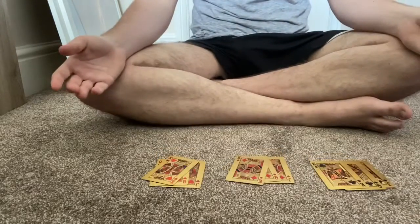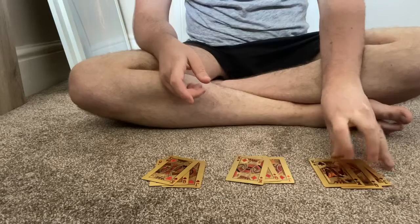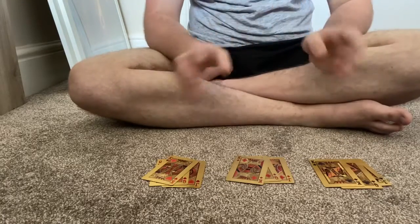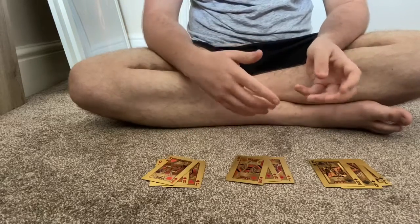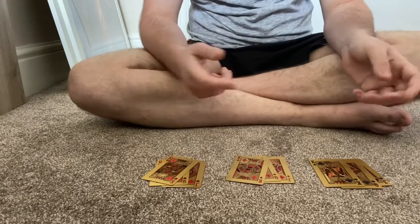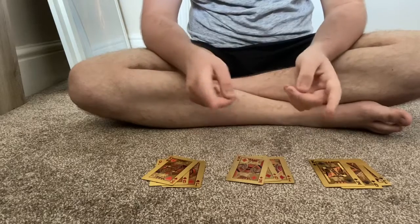Right, now for the tutorial on how to do it. All you need is the Jack, Queen, King of clubs, diamonds and hearts. Don't use spades because it does not work with spades. Trust me, I've tried it. And the guy who taught me how to do it said it doesn't work with spades. So all you need is Jack, Queen, King of clubs, hearts and diamonds for the trick.